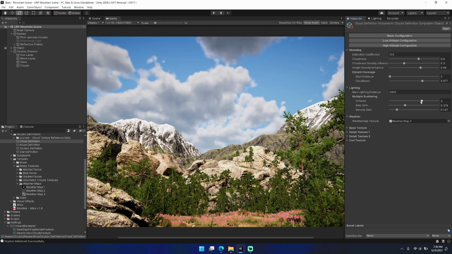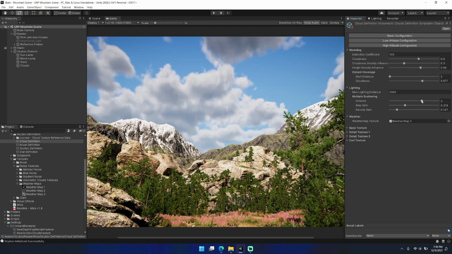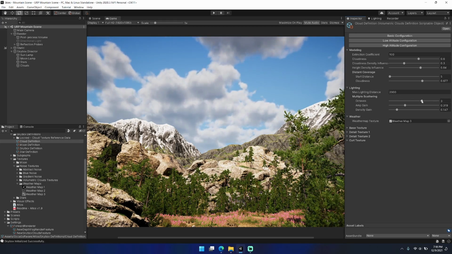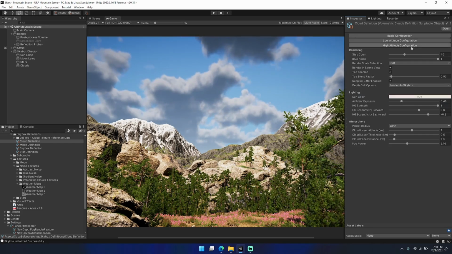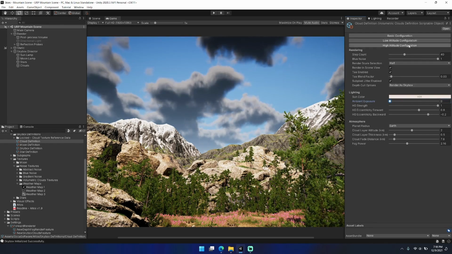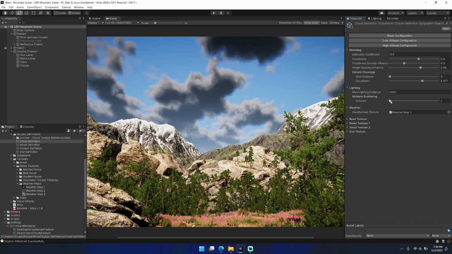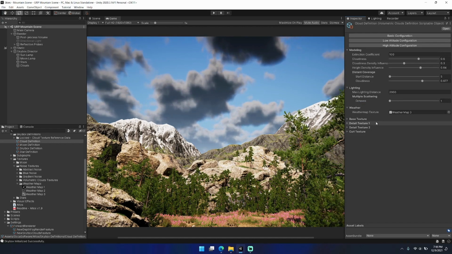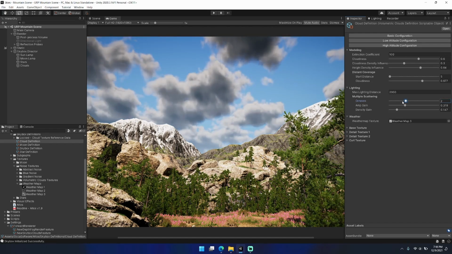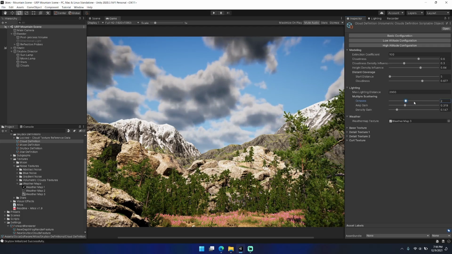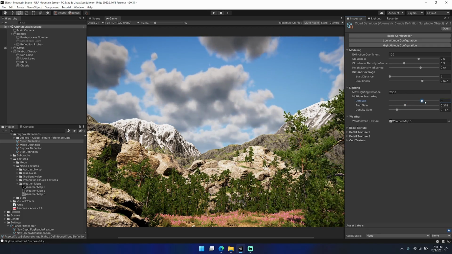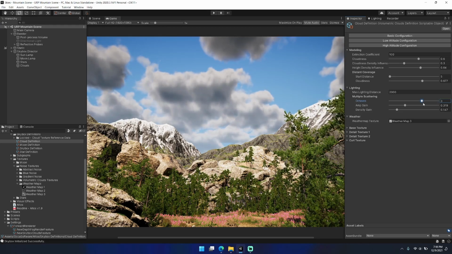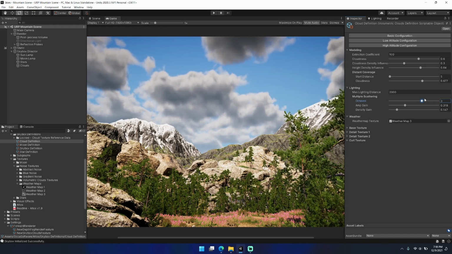And then your multiple scattering. This controls the extent to which we capture lighting data deeper into the clouds. Brings all the way down. Let me turn the ambient exposure down too so you can really see this. You can see the bottom of the clouds is really dark here. Popping that up to 1 octave, you immediately start to get a lot more detail in the bottom of the cloud. 3 octaves, even more detail. 4 octaves, even more. I keep this around 3. I think it looks good enough.